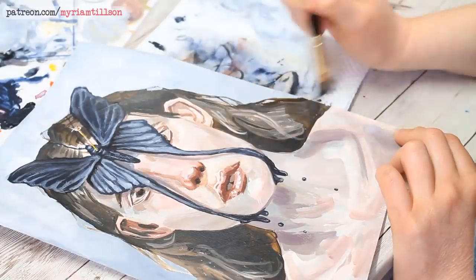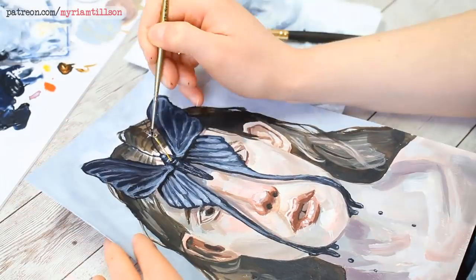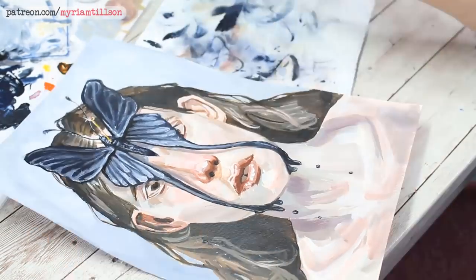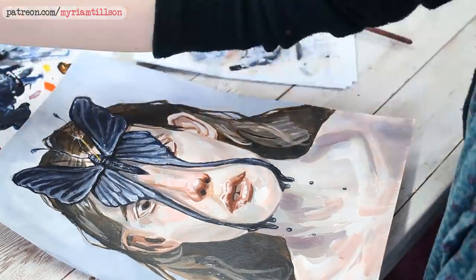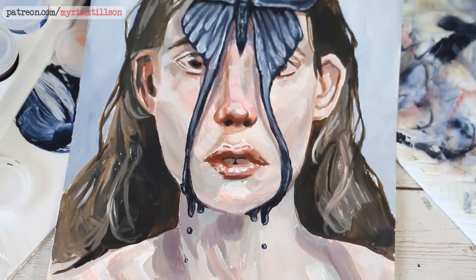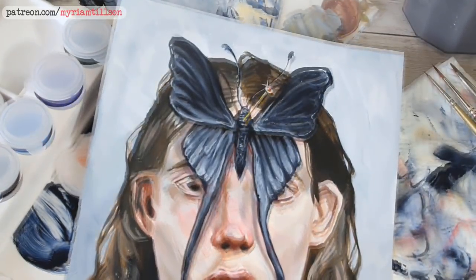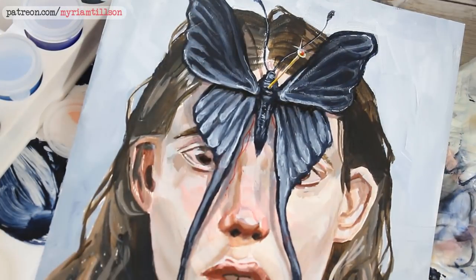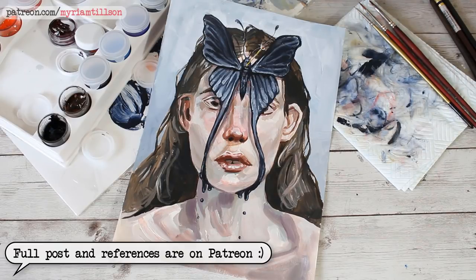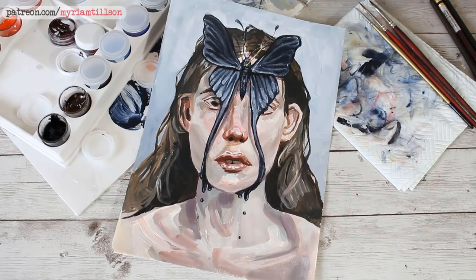I'm really happy with this little painting. I tried to keep it very loose and not blend it too much. Part of me wanted to add more detail to the hair and collarbone, but I actually like how the neck isn't too defined in contrast to the pin and the butterfly. I think I like this aesthetic, so I'm glad I didn't overwork it. This is an idea I've had in my head for a while and I've done several sketches of it. Maybe I'll do a bigger piece with it — I'm not entirely sure yet, but for now I'm happy with this one. I might make it my Patreon print for February or March, and I'll have a post with all the reference pictures and some step-by-step shots. Really happy with it and I hope you like it too!